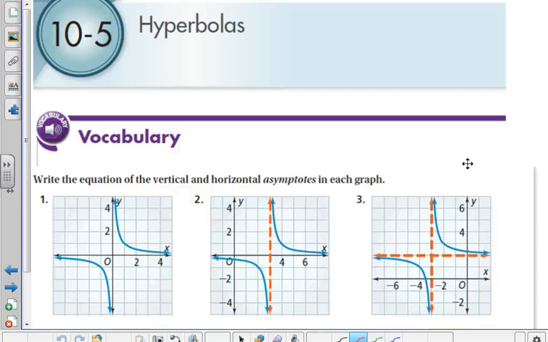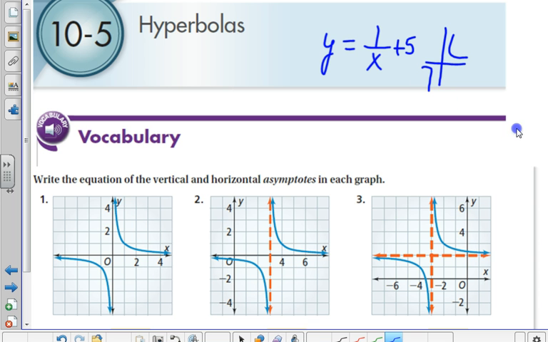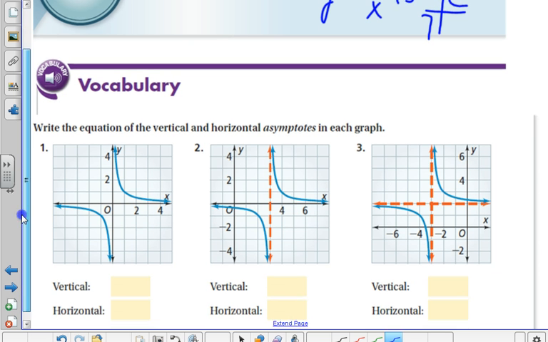So we did actually do hyperbolas this year already. You probably just don't remember. When we did y equals 1 over x in the rational function chapter, remember when we had asymptotes? Does that sound familiar? We did things like this basic graph, and then we would have a +5, and we'd go, yeah, that would shift it up 5, and it moved the asymptotes around. Okay, so we're going to review really fast.